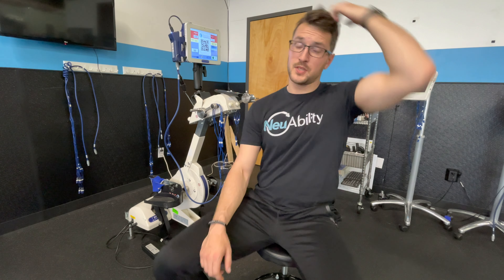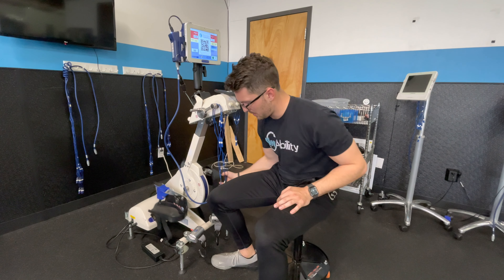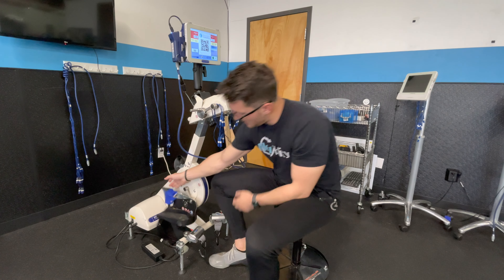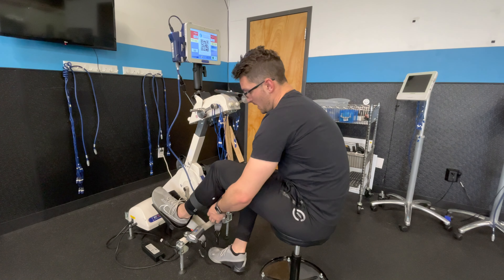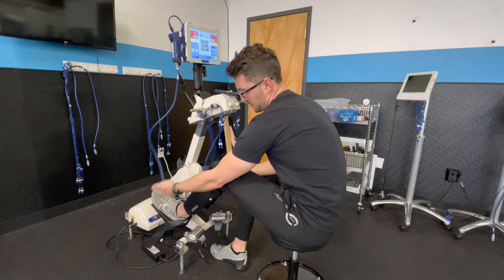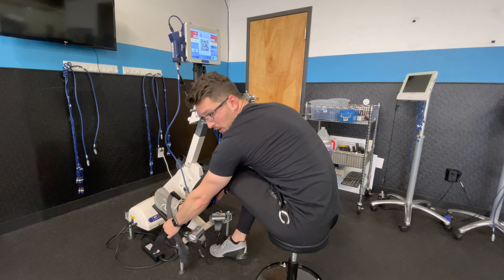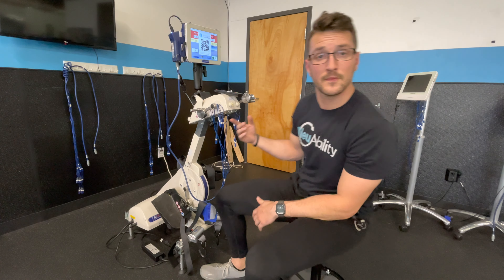This machine is very customizable. This one is primarily used as a bicycle — with these bicycle leg holders we can get a person's leg hooked into position, strap the leg guide down. The leg guide is adjustable, extending up and down. Once the leg is set, straps flip right over the top to allow the foot to be secured in place.